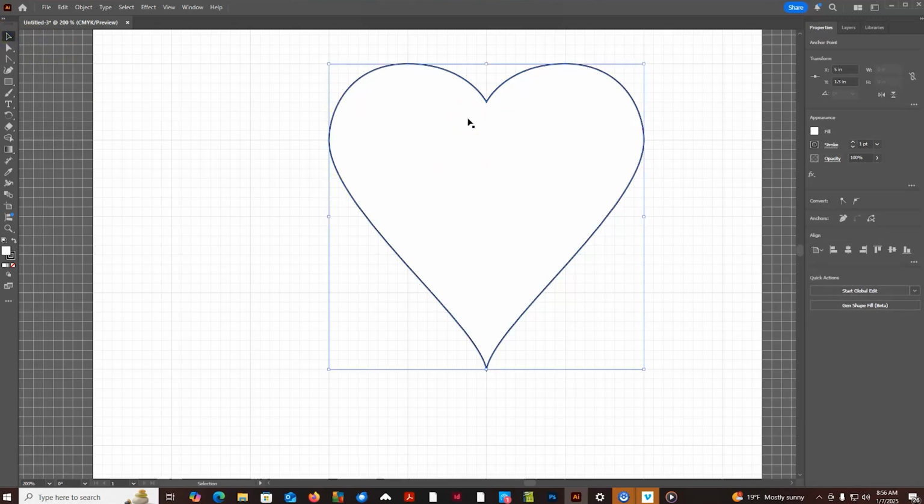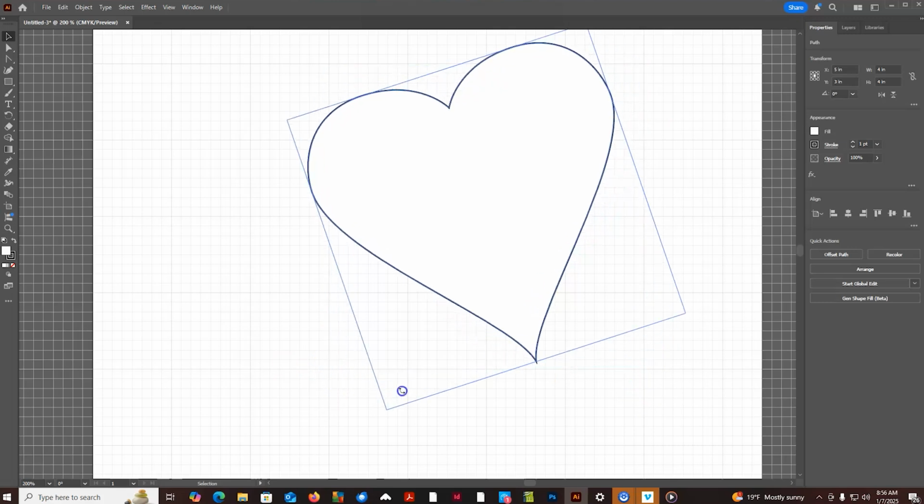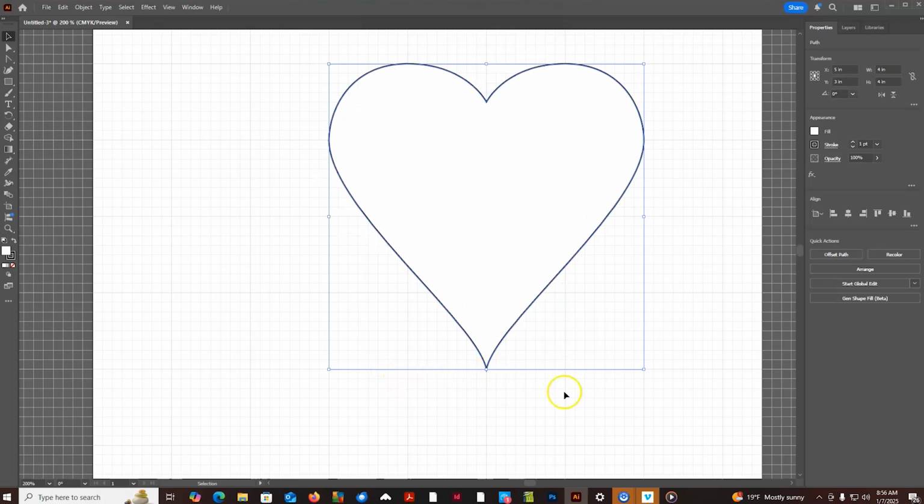So what if we wanted to go ahead and add some color to this? Well, one of the easiest ways to do that is, right now, remember you have 2 elements in this particular shape. Now notice that when I went to my black arrow and I clicked on the shape, this box showed up with all these little handles. Those are manipulation handles. If I want to rotate it, I simply move my cursor outside and rotate it. I can scale it if I want to. I can do whatever I want as far as manipulating goes, but we're not going to talk about that just yet.